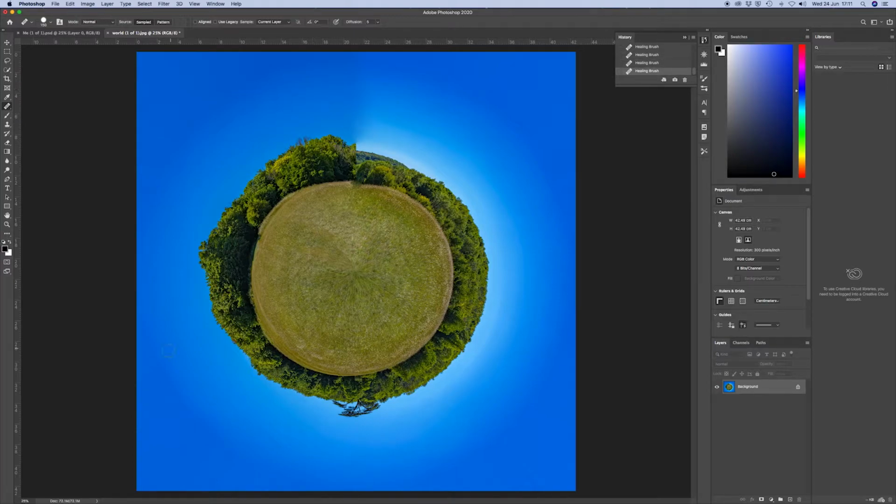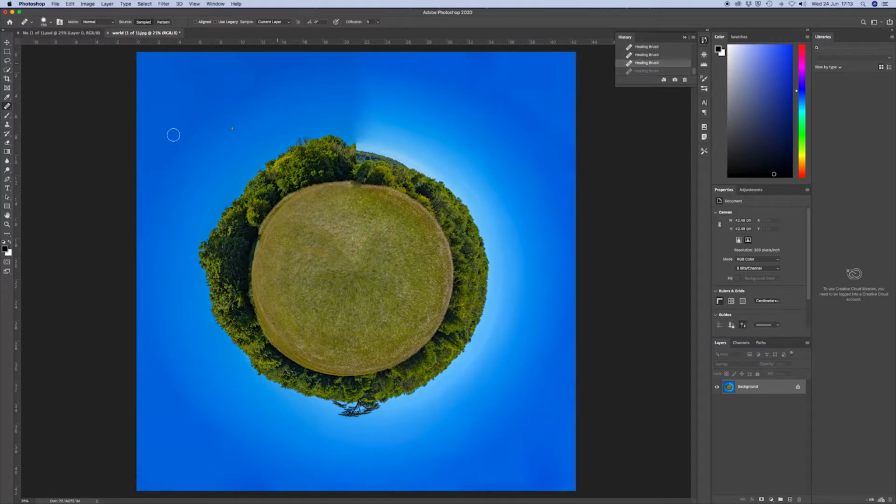Also, if you look around the edge of the image, you can see these kind of streaky marks. Now we want to try and get rid of them as well, so just sample nearby and just start blending them out so we have a really smooth skyline. Now, I was lucky when I took this photo, I didn't have a single cloud in the sky. But if you do have clouds in the sky, you might just need to heal them and bring them together where the picture joins up.